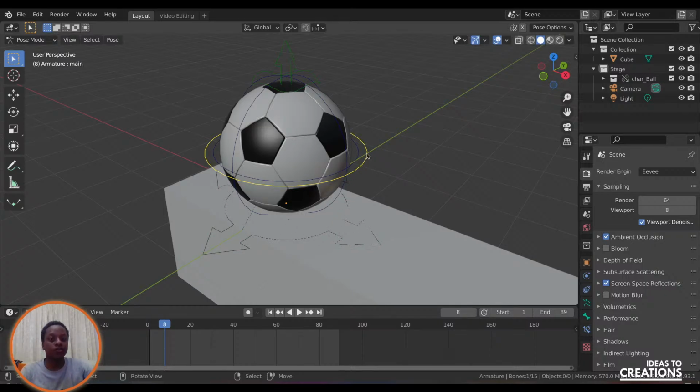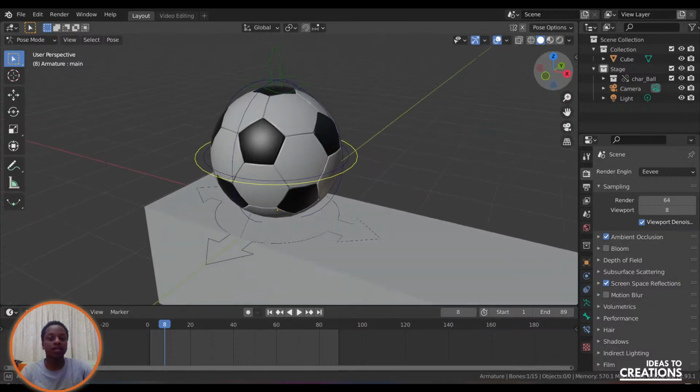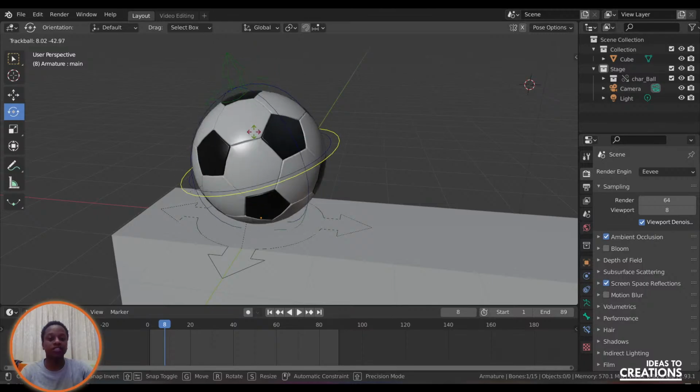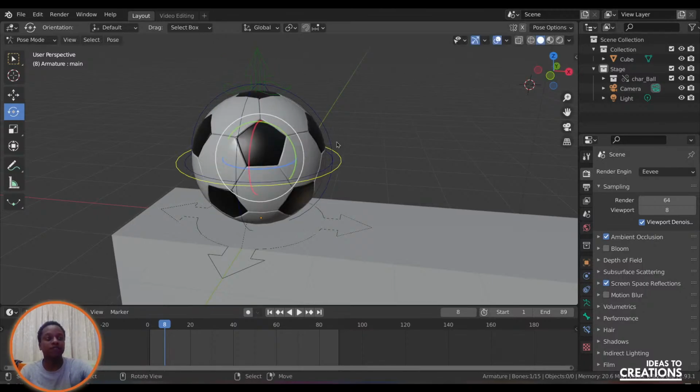Then we have the main control. This is what we'll use to move the guy around. We actually won't put any rotation on this because there's a dedicated control for rotation. I'll show you why that is. It's entirely because of squash and stretch. If you're not using squash and stretch, you can rotate the main control. But if you intend to use squash and stretch, then you'll have to use this other control, the blue one, which is rotation.